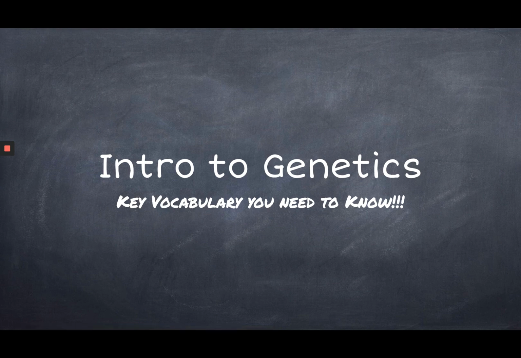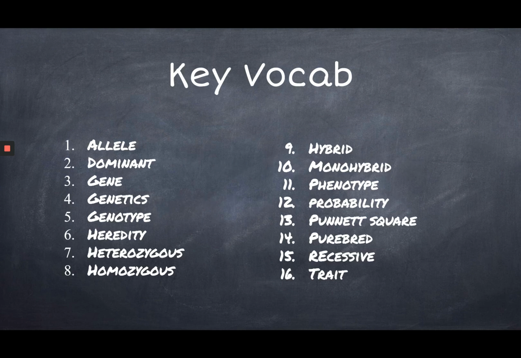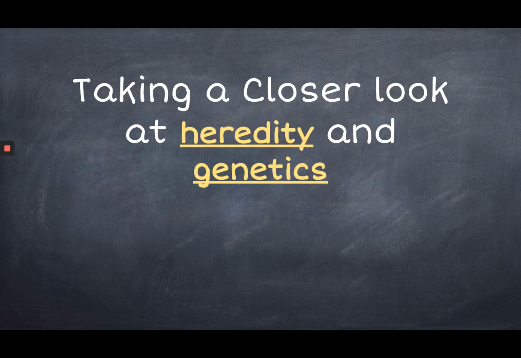Howdy, y'all. Today we're going to talk about the Intro to Genetics. We're going to have a big emphasis on a lot of the key vocabulary that we want to know for this unit. And those key terms are all listed here. But the overall goal is just to take a closer look at heredity and genetics. So this is how scientists describe and study how certain traits are passed on from parents to offspring.